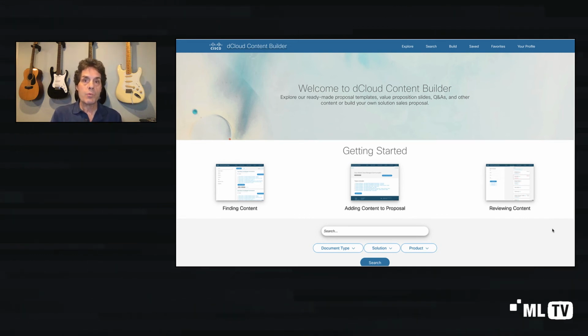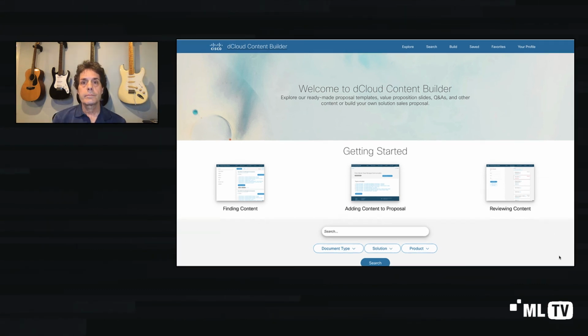You saw those MS Word components. There's also PowerPoint components that they could bring in and assemble in the build template that you saw and create these quality proposals. So that made it very, very easy for distributors to find the content, bring it together, and what used to take close to a month or more now took on the order of minutes. In this case, this was a demo, but it wouldn't take much longer than that to bring together a high quality proposal, get it approved, and get it out to the customer.